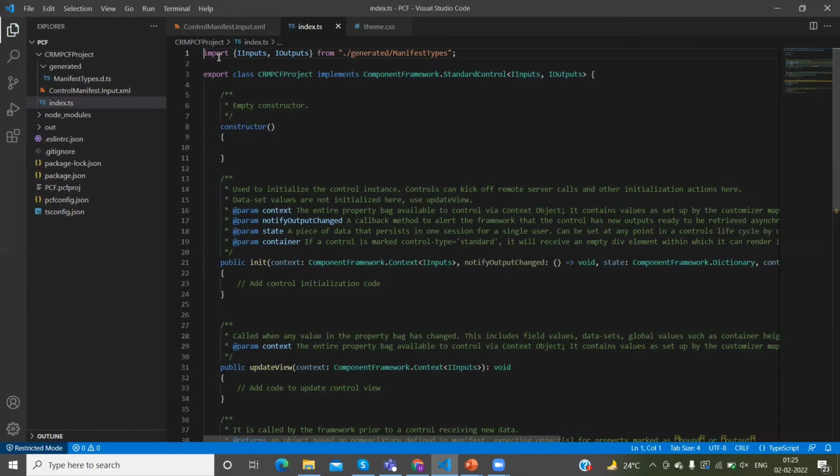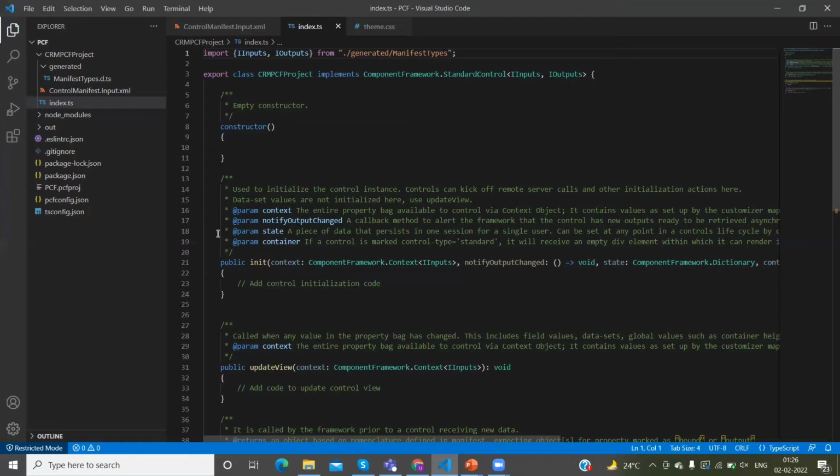Then we have an export. Everything will start with the export class, where export is a keyword. In this class we have to tell which inputs and outputs, and inside that we'll have a constructor, and inside that we have the main methods.